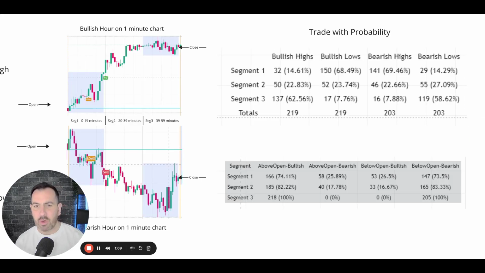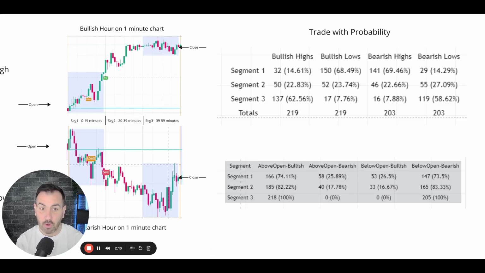Now for predicting an hourly candle, we're using MaxAlgoStats. MaxAlgoStats lets you understand the movement of the candle with high probability. So the first thing we'll do is split the hour into 3 segments. So you've got 0 to the end of the 19th minute candle, 20 to the end of the 39th minute candle, and 39 to 59 minutes. On a bullish candle, you'll see the open and the close of the hour. And on a bearish candle, the open here and the close here. That shows the movement of the open being at the top and the close being at the bottom for a bearish candle and vice versa for a bullish candle.